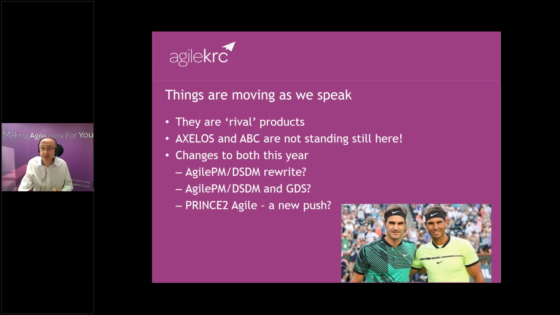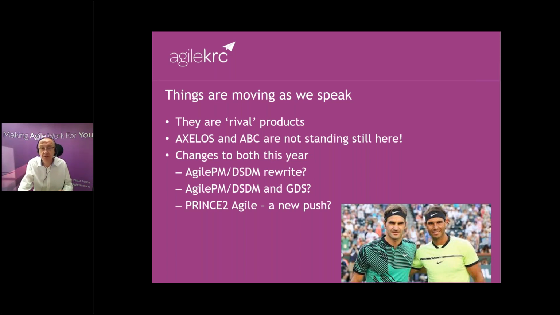One powerful area that AgilePM DSDM is already prototyping and experimenting with is working in the government sector in the UK. So going in with government digital services, running test sessions, very agile, running beta sessions. That is happening. If you're in the public sector, you've got an interesting one, because you can either just use GDS straight out, and you can look that stuff up on the web. It's very accessible. So yes, you can go down the GDS route.